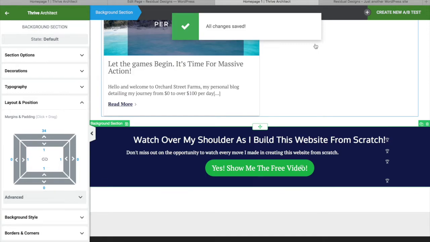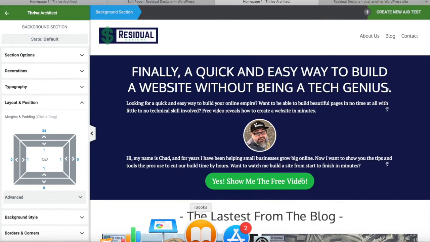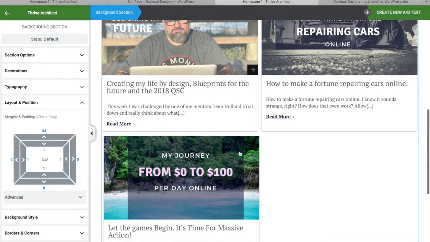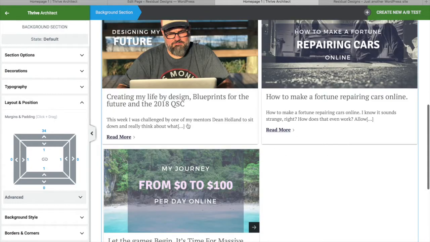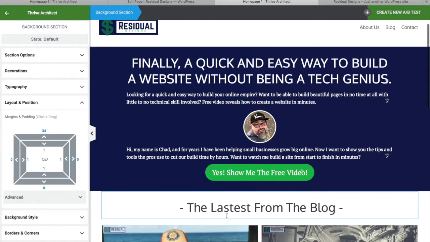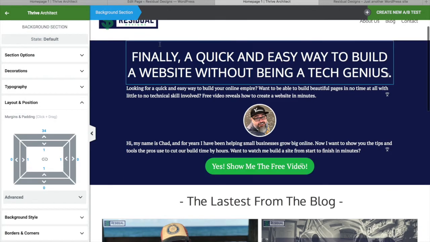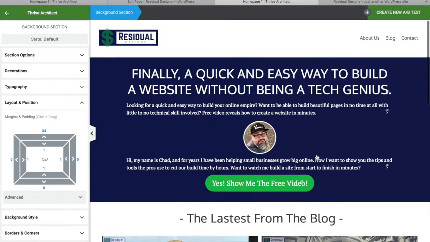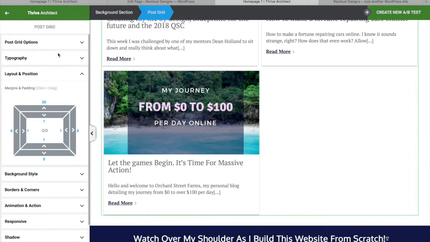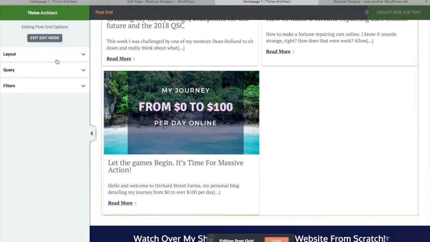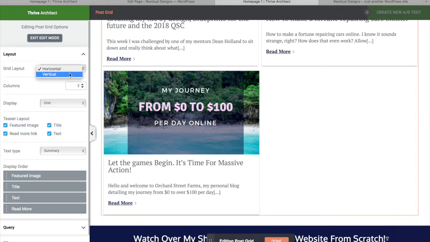Alright, and for now, I'm going to change this post grid back to vertical layout probably because I don't like that there is one missing here. I don't have 4 posts yet, although this tutorial may be one, but I think I'm going to use it as an opt-in to see me build this website from scratch or something. So let's change that post grid options back to vertical.